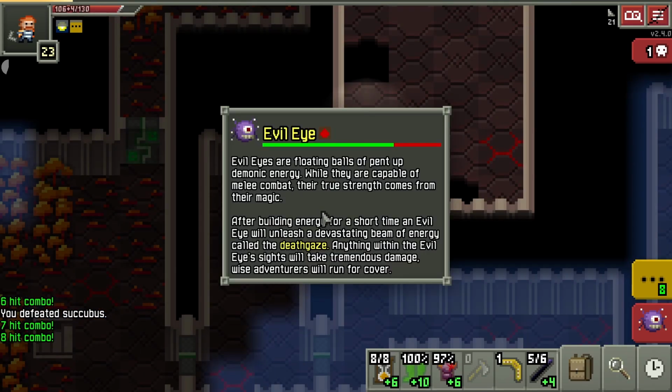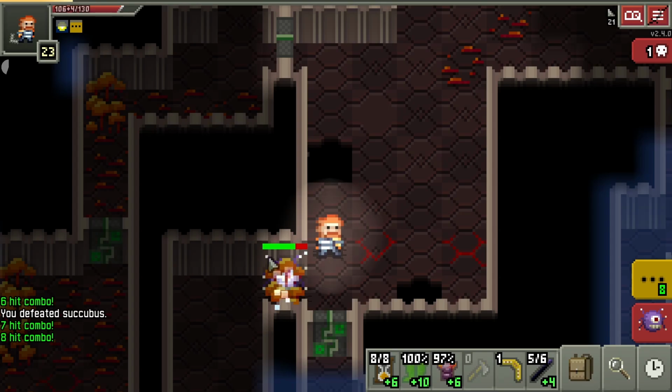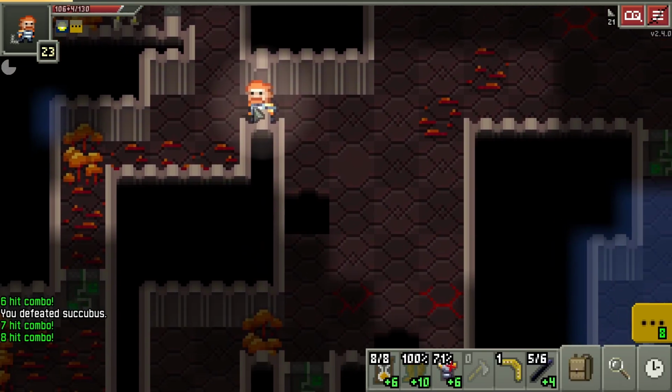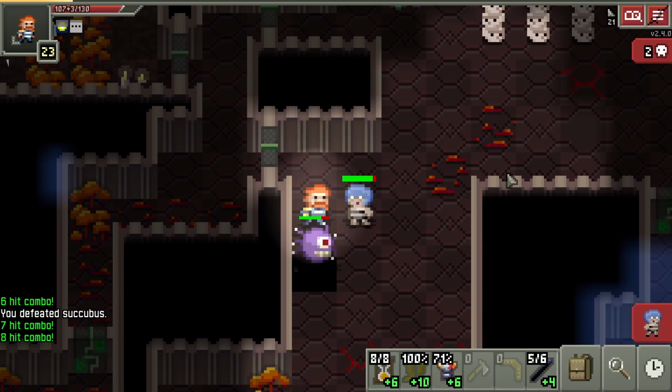Also, when the Evil Eye is charging up, it takes less damage. It doesn't say it here in the description, but the Evil Eye takes 90% less damage when it's charging up its eye. So trying to do damage to it in this phase is not worth it. Let's jump away. And that should be good. I think it even interrupted its shot when it couldn't see us. Yeah, it did. Nice. And hit it with a boomerang. Oops, I threw it at the succubus.